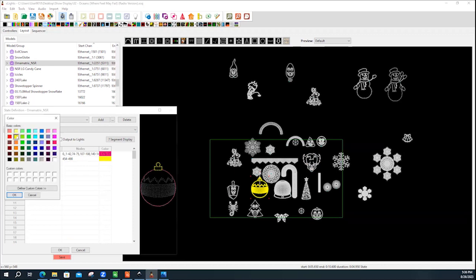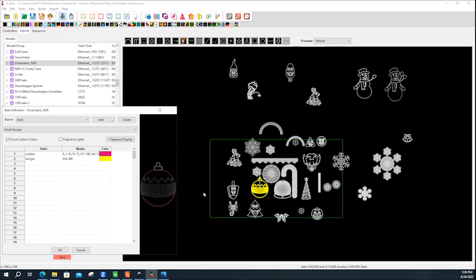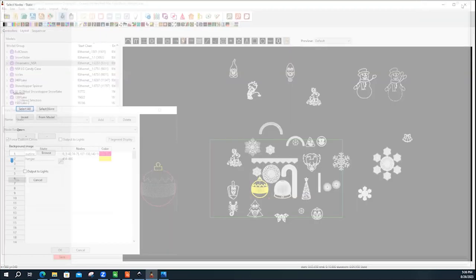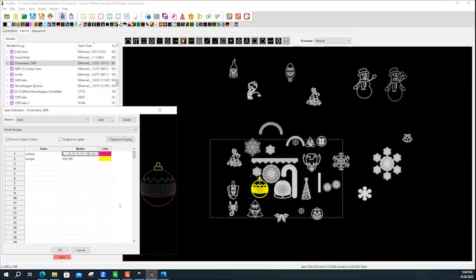This is a light-looking color, so you know things go over it. Let me cancel that one. This one here, I can go in and change this color if I wanted blue or whatever color I wanted. So all this works just fine. If I click right here on state in any of your buildings, it will light up every color that you have defined. Double clicking will bring you to that. So if you want to see what colors you have defined, you can actually click state and light everything up.